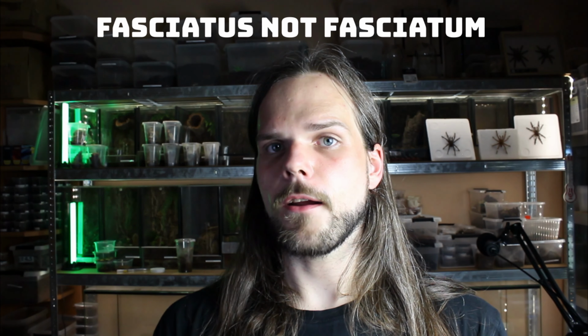So I was searching on the internet and found out something amazing and interesting. It looks like the Davus fasciatum and Davus pentaloris are very often mislabeled. The Davus fasciatum is very rare in the hobby. They have a black carapace, and the Davus pentaloris have a reddish metallic carapace. I even contacted a very well-known Polish breeder, Mariusz, and he basically confirmed that to me. So, with this interesting fact, we will get back to the video.